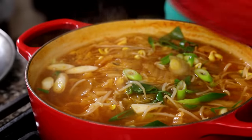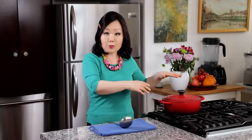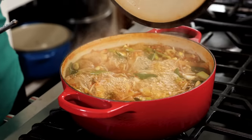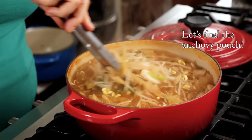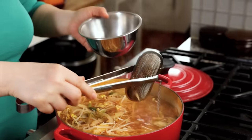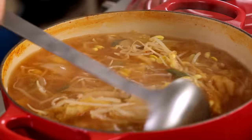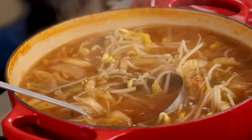So 5 more minutes. I'm going to show you how I set the table with the 콩나물김치국 and rice and some side dishes. So 25 minutes, and after that, 5 minutes more. So total 30 minutes we cooked. I'm sure these anchovies fulfilled their mission. You see? You like this color? Nice.